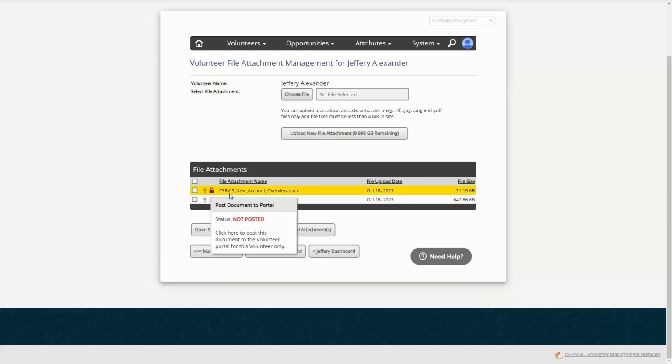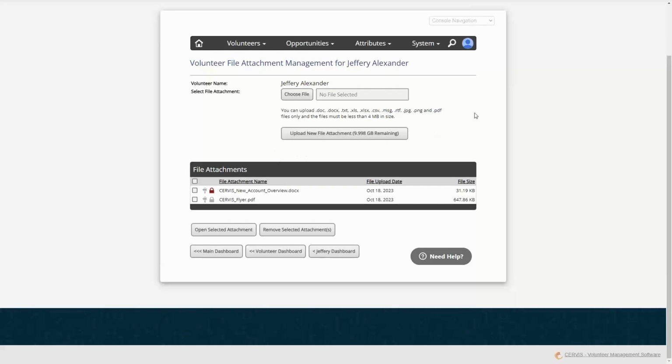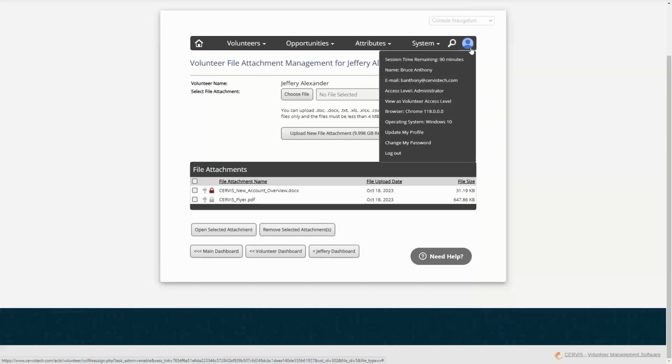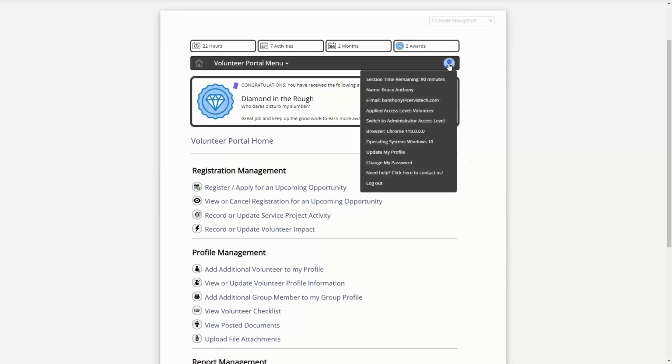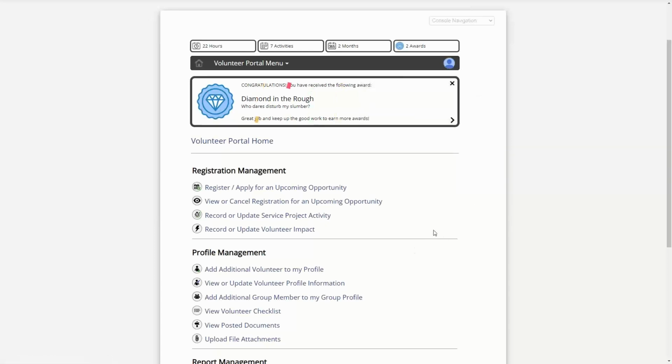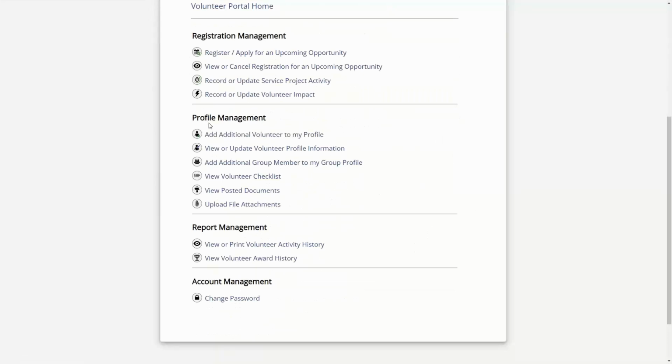Okay, and then just to kind of round that out, I want to make sure you're aware. Again, we talked about this previously, but I think it's an important setting to point out. If you want to, you can allow volunteers to upload their own documents. So when a volunteer is logged into their profile, I just use this profile icon to switch to the volunteer view. In a volunteer's account, under profile management, they can upload attachments to their account. And this basically just lets them add documents to their profile that you can then engage with. So if you're having volunteers turn in documents to you, scan something or upload images or whatever, that can be done through this field.